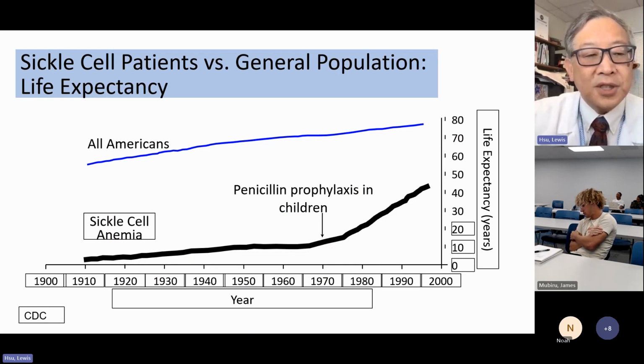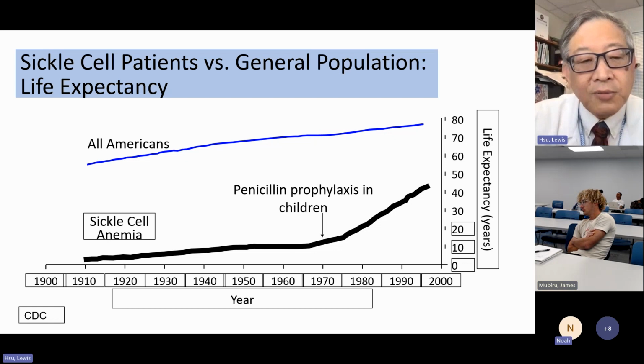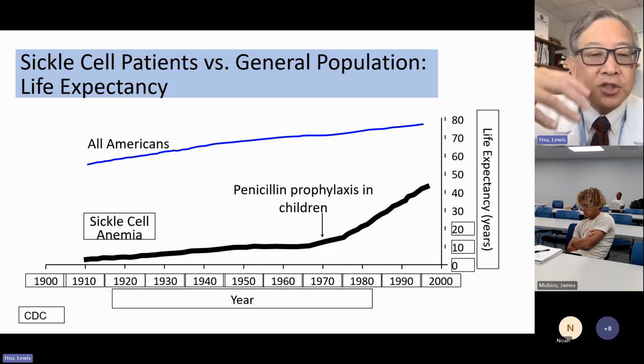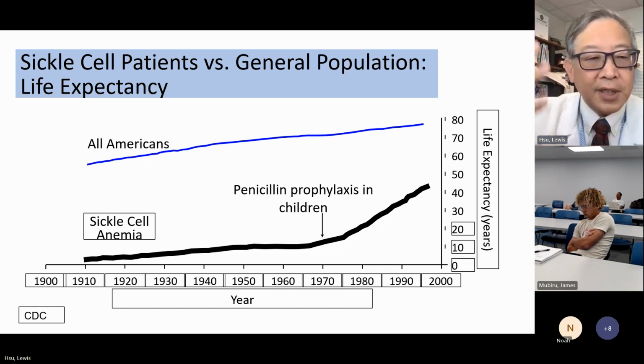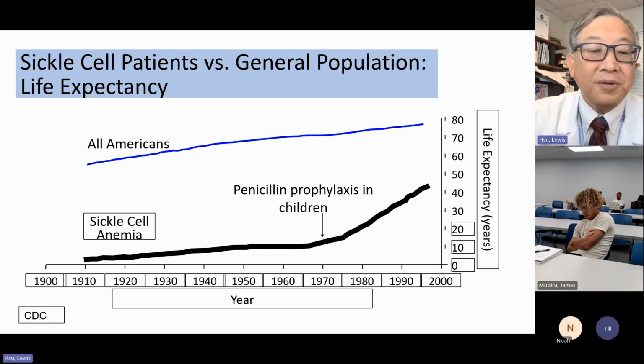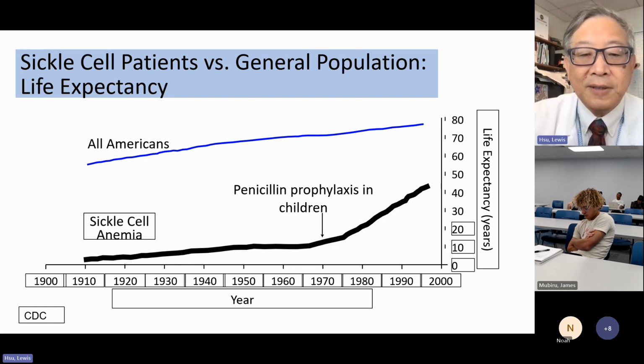Life expectancy for sickle cell disease, if you see back in the 1920s, 1940s, 1960s, was all below 20 years old. And it's only when you get up into the 1980s and 90s has it managed to become something that adults with sickle cell have. And so there's a huge gap in life expectancy between children with sickle cell disease and children without sickle cell disease in the American population, something like a 30-year gap in life expectancy.